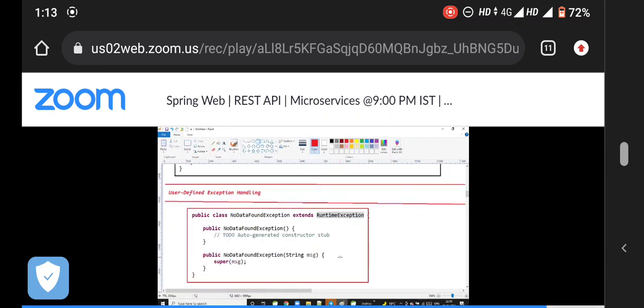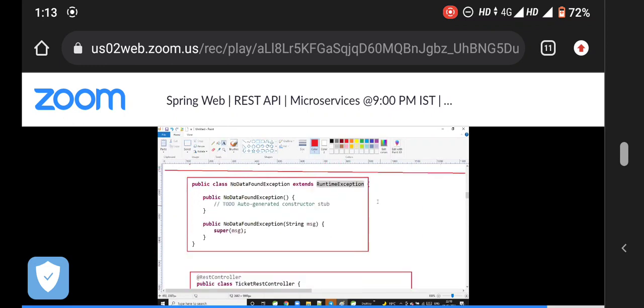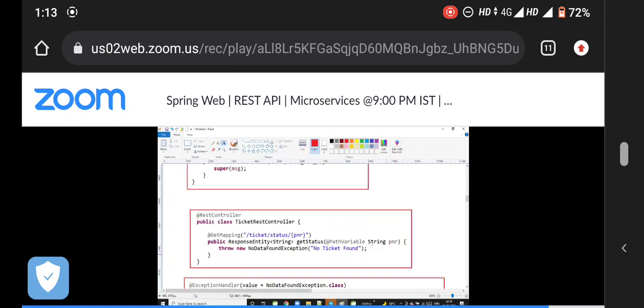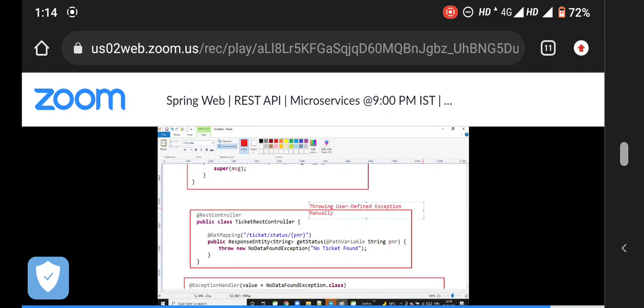Creating a user-defined exception here. Now, throwing the exception here, throwing the user-defined exception manually.